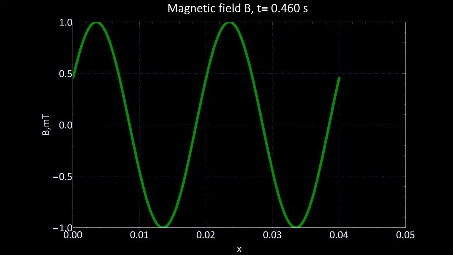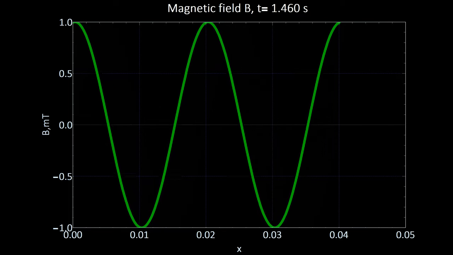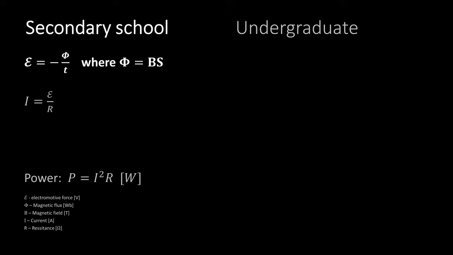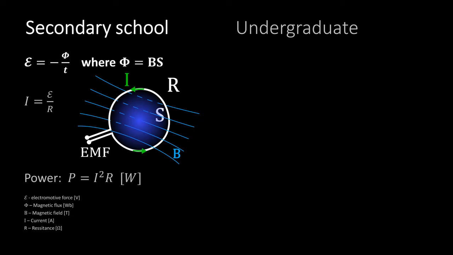The reason we are interested in the rate of change is due to laws which explain induction of electrical currents. I will explain the process in two levels of difficulty. Secondary school level and undergraduate level. Changing magnetic field flux creates electromotive force measured in volts. So magnetic flux φ is total magnetic field B going through a loop with area S. If it is changing, the rate of change of magnetic flux equals the potential that's created. If we apply this electromotive force to wire with resistance R we get an induced current I. And we can say that all the power goes to heating the wire as for example in case of resistive heater. So the expression for power is current squared times resistance.